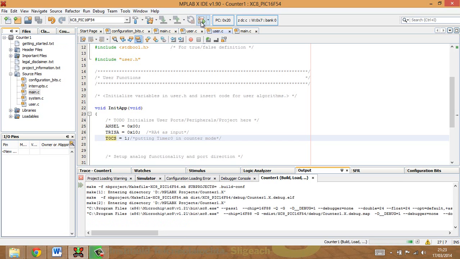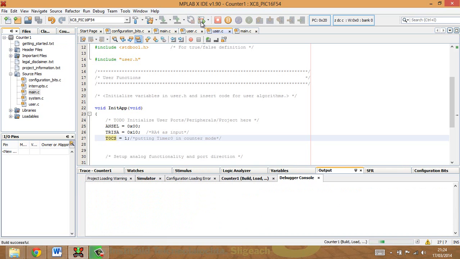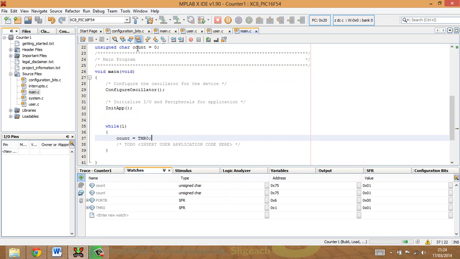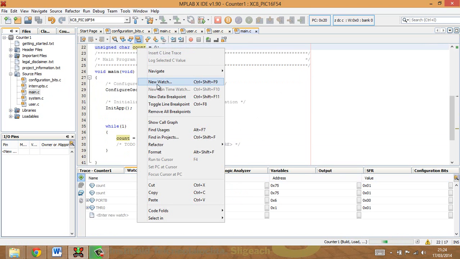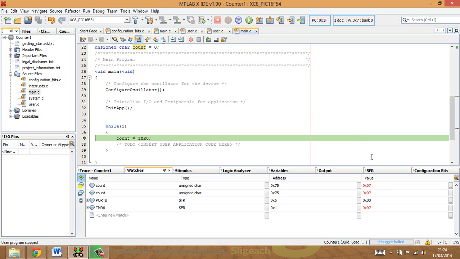So I'm going to look at the watch window here. I'm going to watch the value of count, and we're going to pause it every now and then just to check what the value is. In my watch window you can see the value. I already have count set up, but if you don't, you can set it up by going into your main file, right mouse clicking on count, and adding a new watch. I'm not going to bother doing that because I already have it done. It doesn't appear to be changing value, because we need to pause it to see an update, and we can see this now at a value of 7.